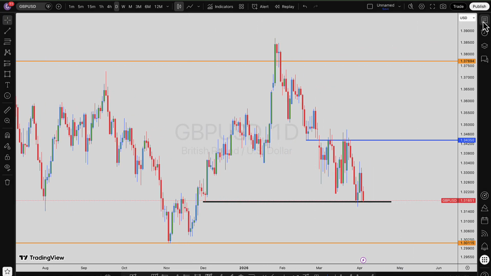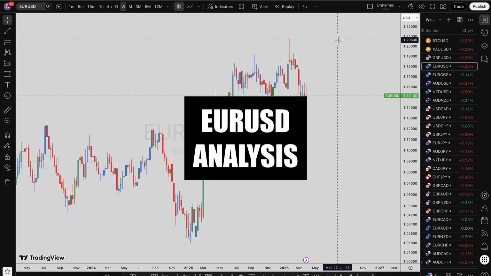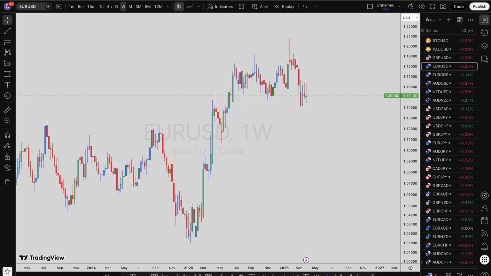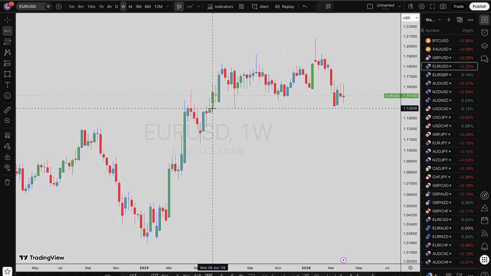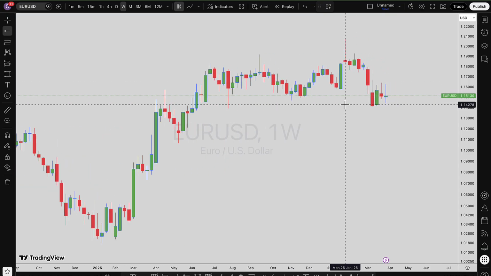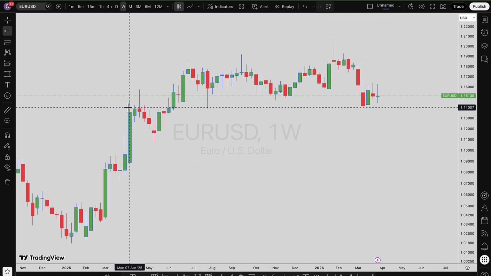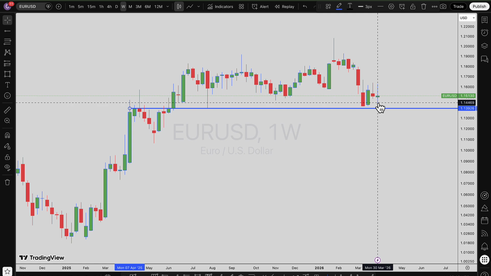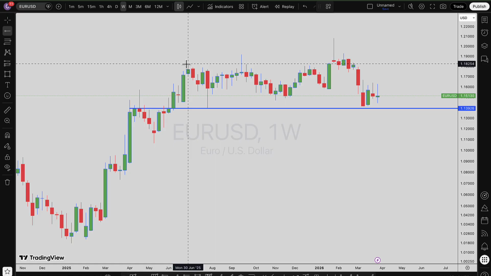Now let's move on to the euro paired against USD. All right, here we are on the weekly chart of the euro paired against USD, and we are going to mark our key level. This is the first thing you have to do as a trader. So we look out for lows which have multiple rejections. So zooming in on this price chart here, you can see these zones tend to act as a demand. Price broke this resistance, break and the retest. Now we are having a retest, and at the top we have our key levels right here.